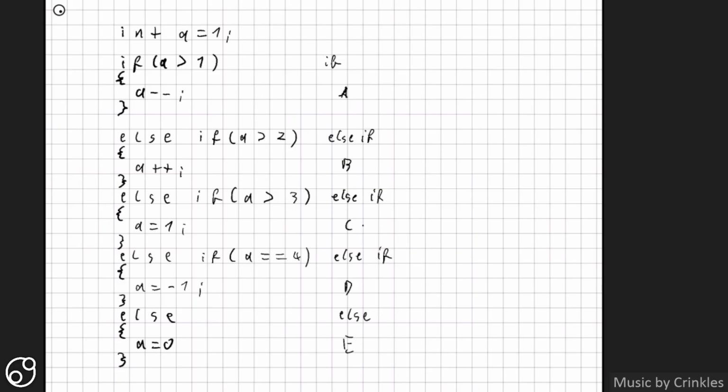Also, the computer will have a lot to do to reach this last code block E, for example, because it has to first check if it's this code block, or is it this one, or this one, or this one. No, then it must be this one. There's a lot of work. These 4 code blocks, checking every condition, just to get down to here. Sometimes that's necessary. If you have a complex series of conditions that might not even test the same thing, but completely different variables that are somehow interconnected in some way that only you as a programmer know, well, yeah, you might need to do this.